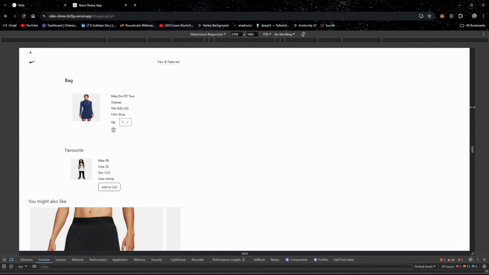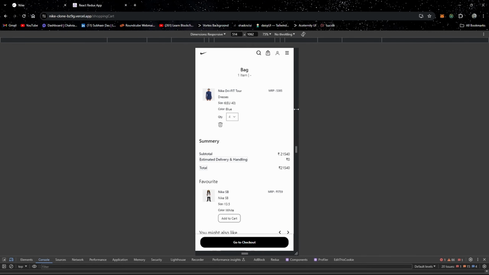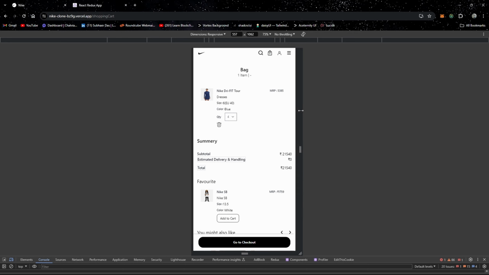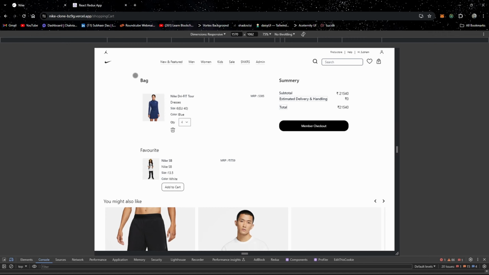So first let's make this layout actually, and whenever we make it broader, the layout is going to get sideways.